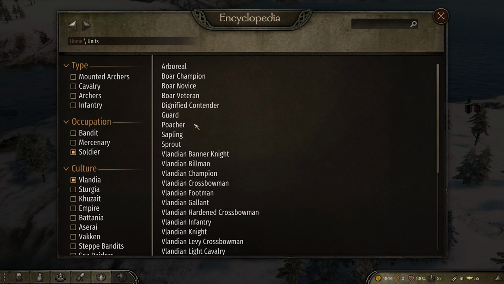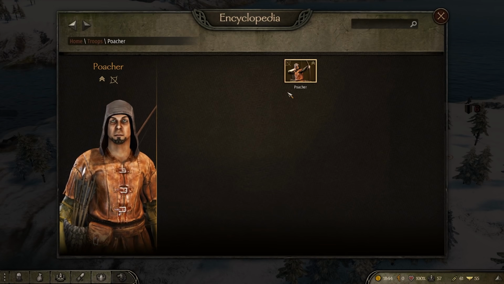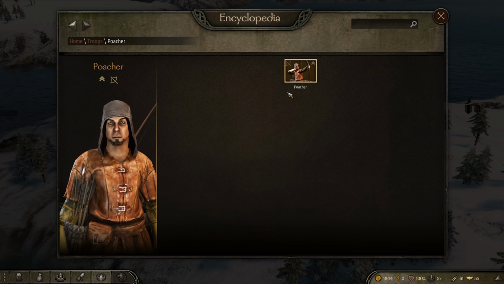So again, Vlandia is going to be a great faction or culture for you if you want to find recruits that specialize in a lot of heavy infantry, a lot of polearm infantry, and a lot of heavy cav.